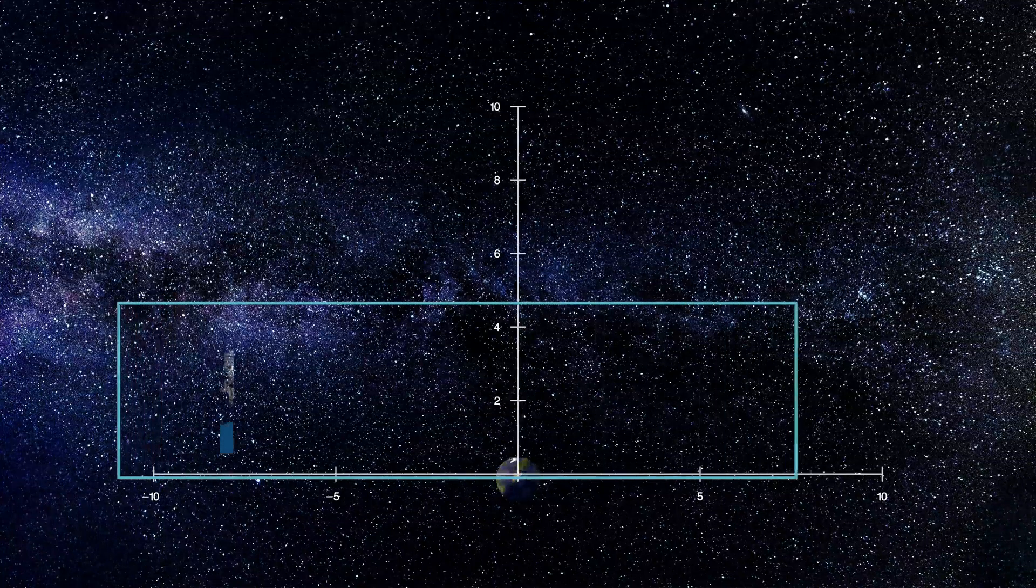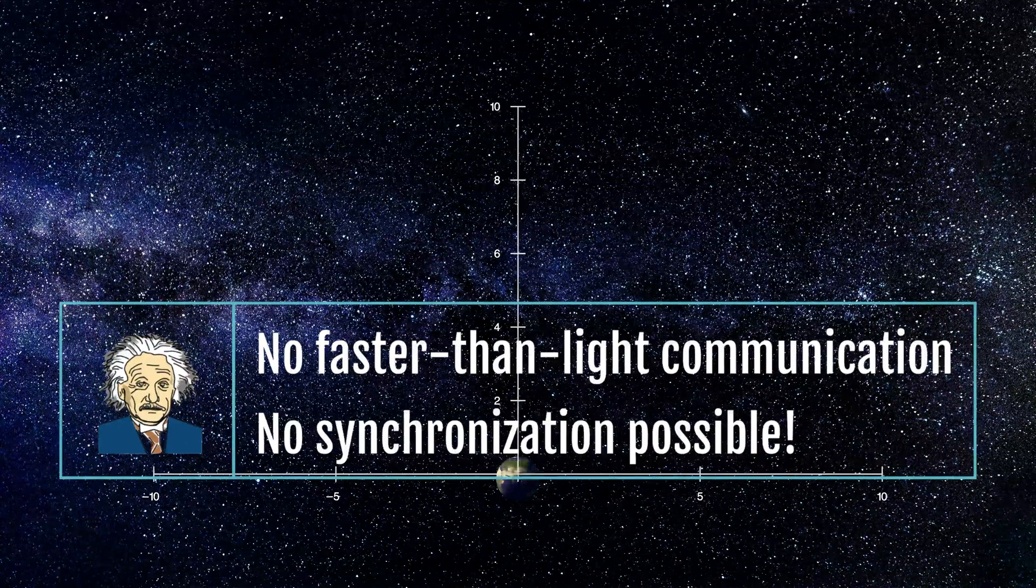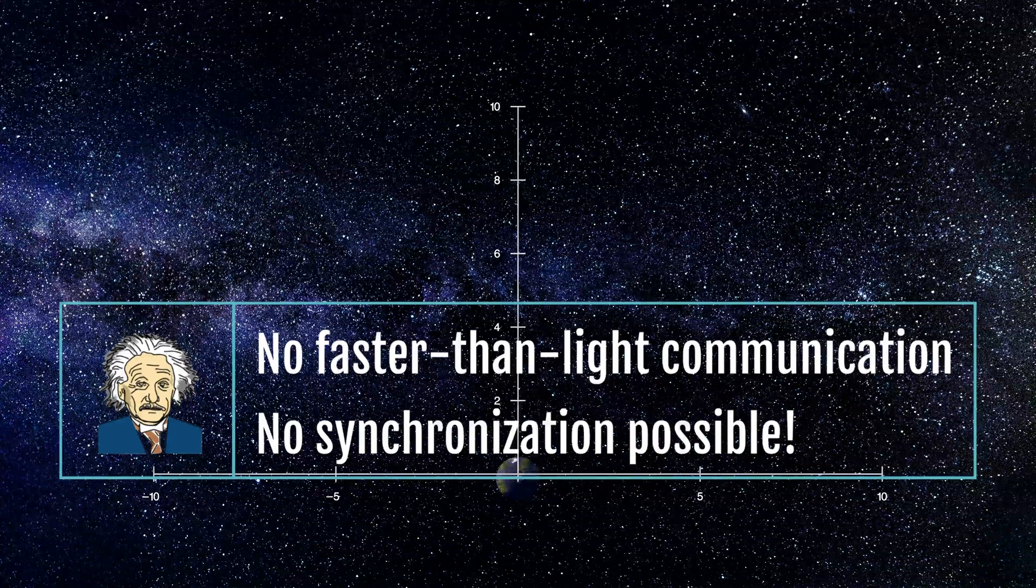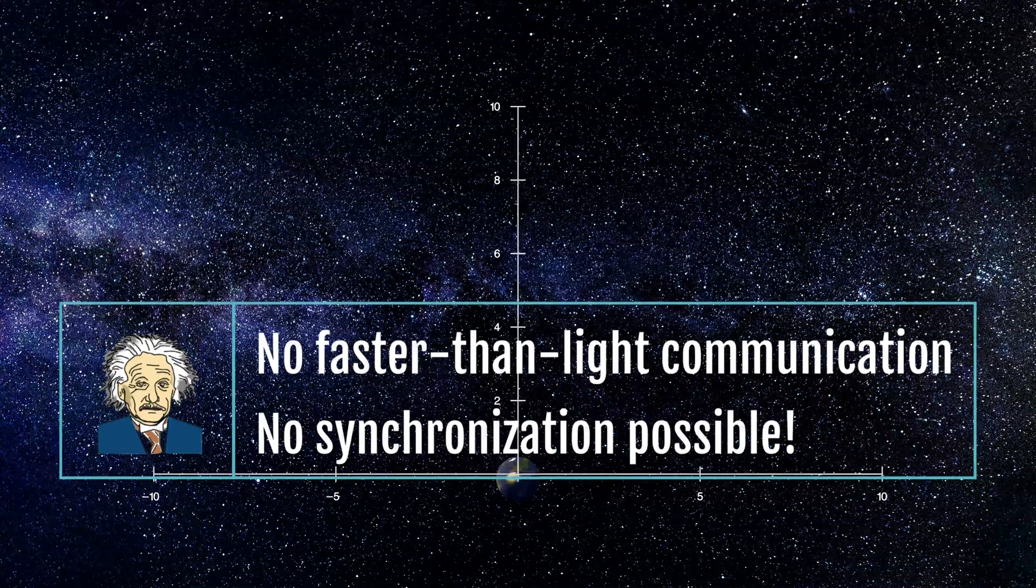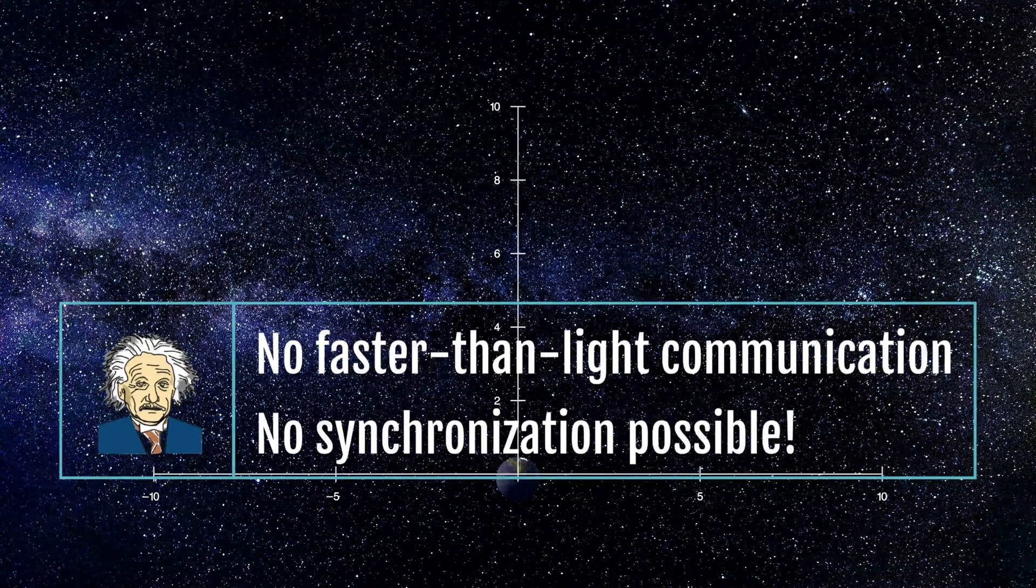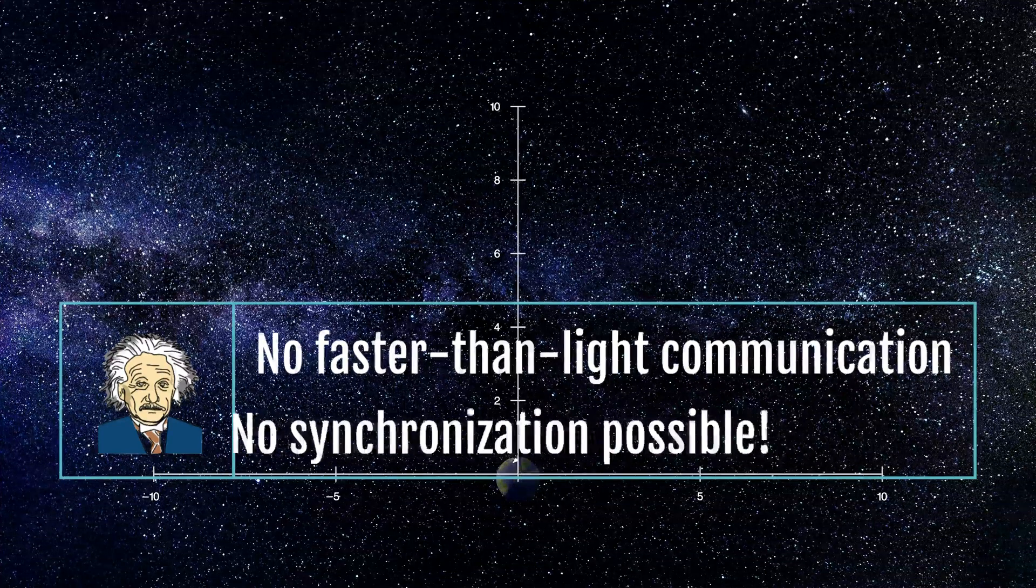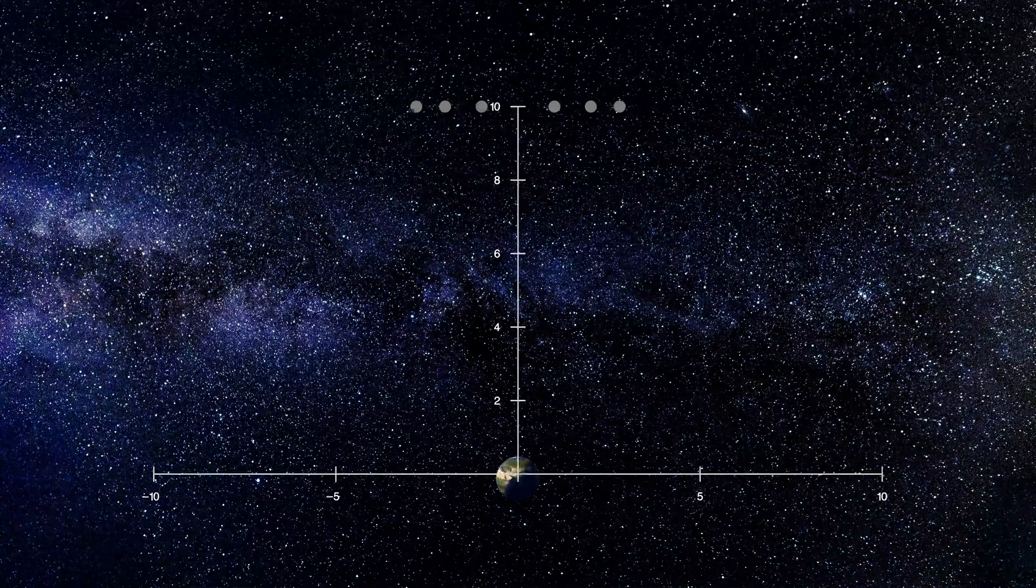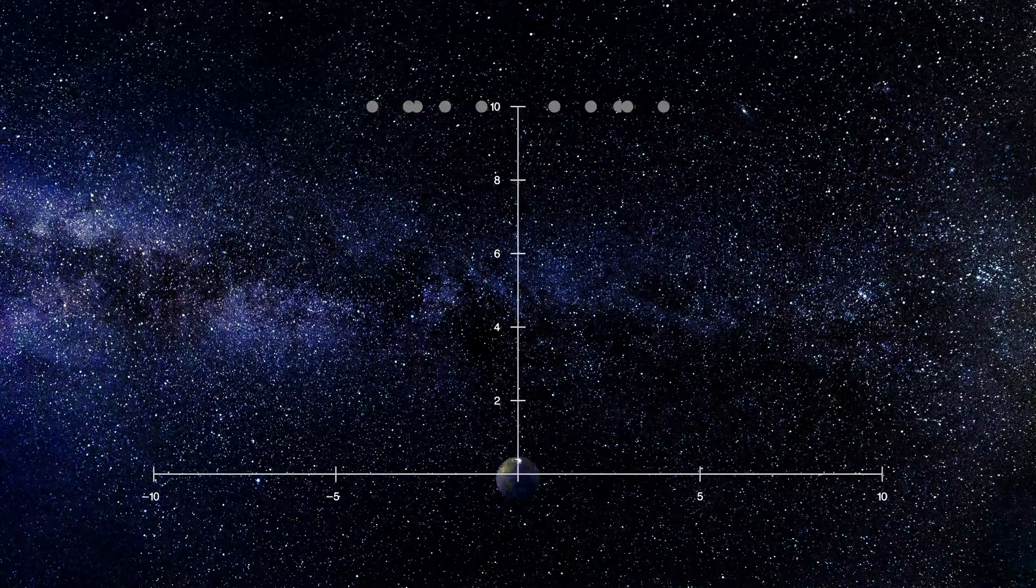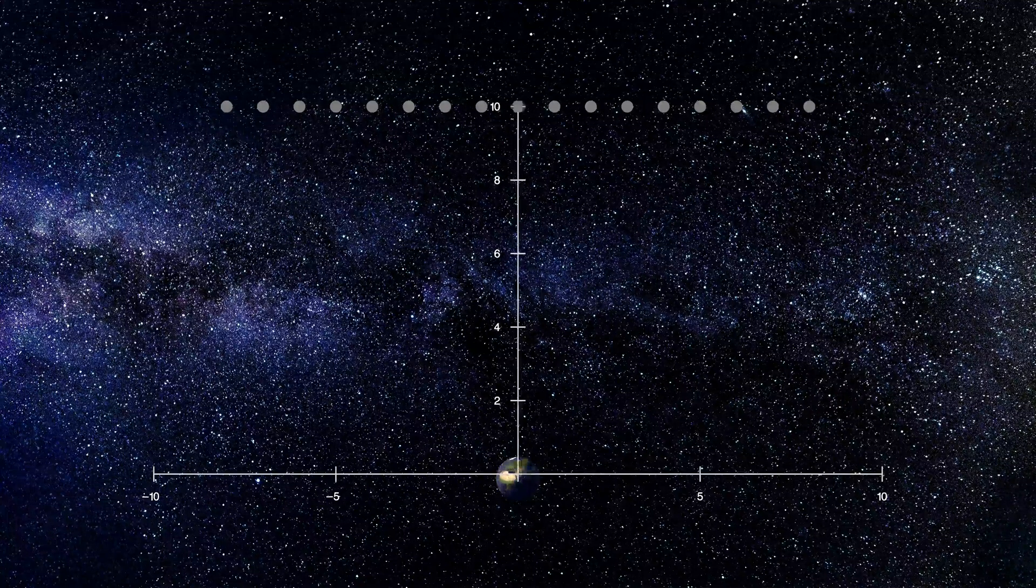Even this scenario may face some objection. Some cautious physicists may say that it is not merely physical objects that are banned from breaking the light barrier. No information can be transmitted faster than the speed of light either. Therefore the lights cannot be turned on in the sequence as described because the clocks implied in this scenario cannot be synchronized over such distances. So let's actually do all the synchronization and programming of the lights at one point in space and then move them into position.